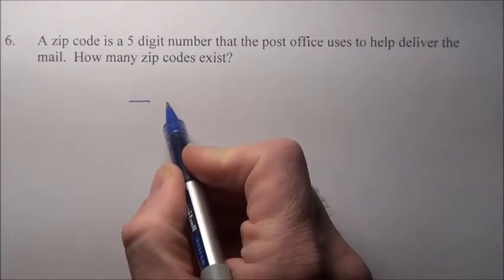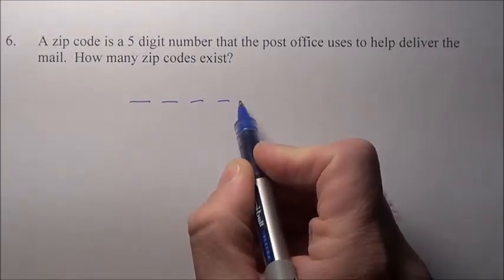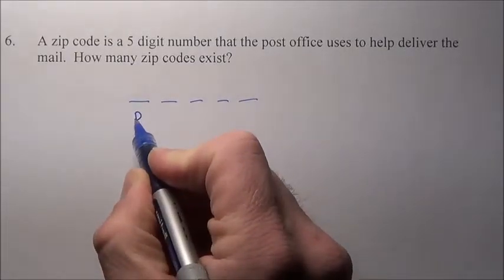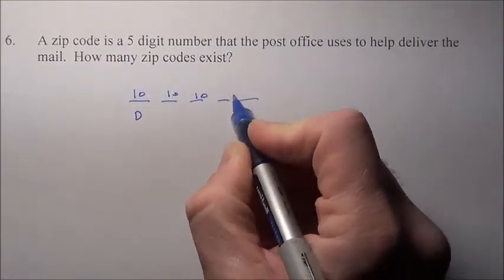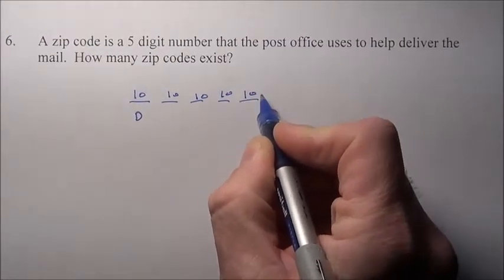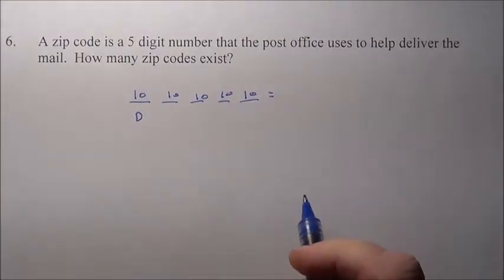Well, if you just think it's a 5-digit number, there's a 1st spot, 2nd, 3rd, 4th, 5th. You have digits that go here, so there's 10 options here, 10, 10, 10, 10, and 10, and we simply multiply all these.